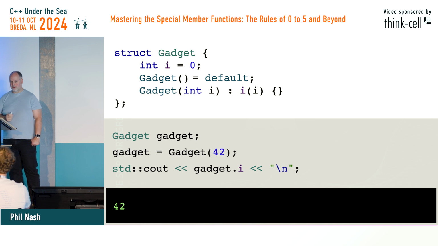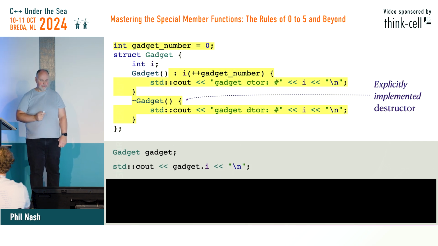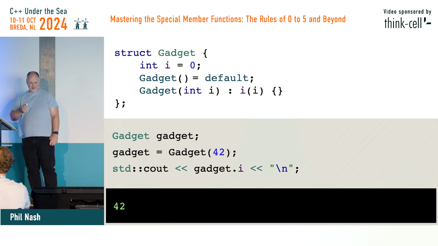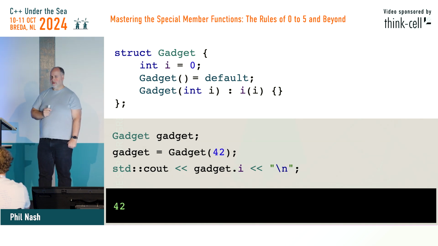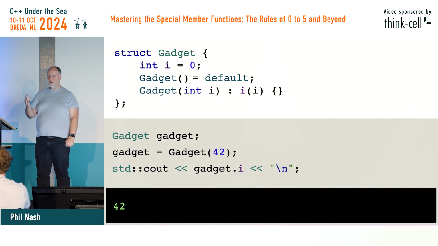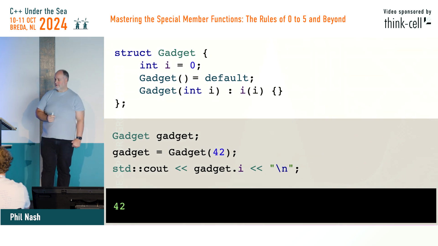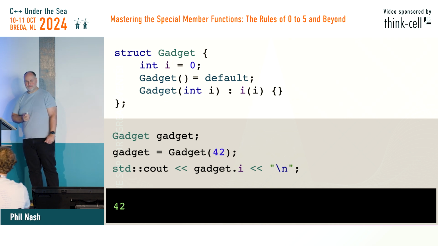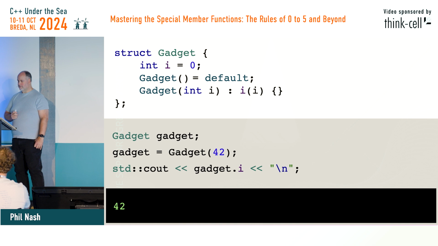All right, what about copies? If we create a new gadget and then copy it into our existing one using the copy assignment operator. Oops, jumped ahead. Well, so I've printed out the value from the copy. We've got our 42 there. We didn't write a copy constructor. It's another special member function that's been written for us by the compiler, which in this case does the right thing. Great. Okay, good so far. Compiler can do a lot of work for us. We should let it where we can.